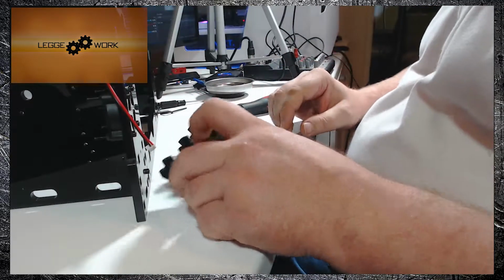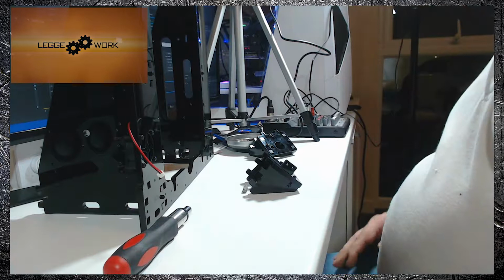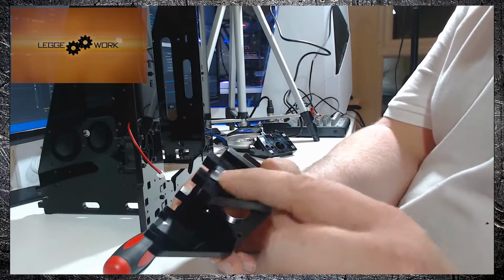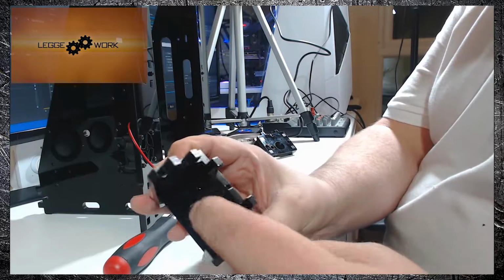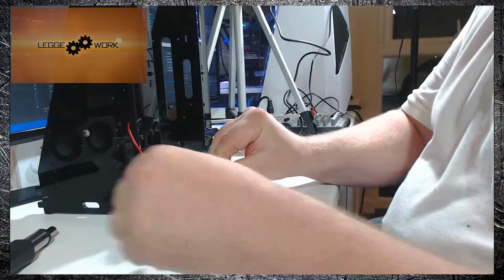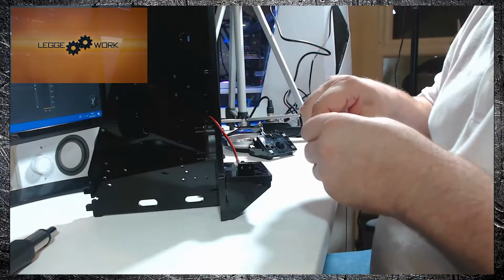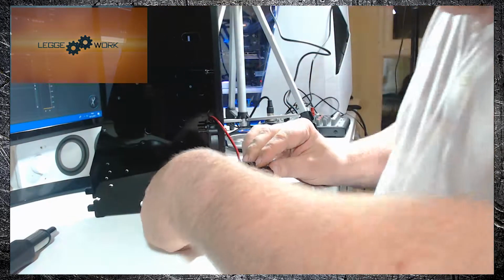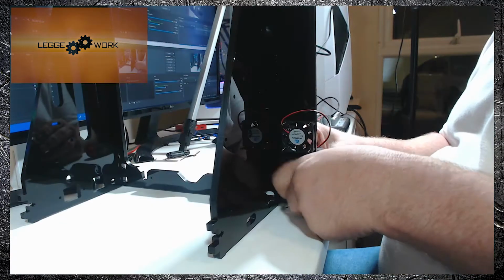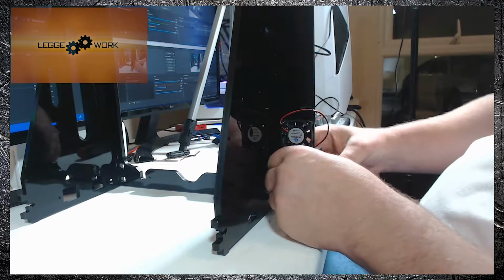And the next stage is to fit these to the main frame, like that. Okay, so fitting these can be a little bit awkward. So the tip is to take some tape one side, put in the square nut, and tape the other side. So the square nut is kept in place by the tape, and then you can simply place it in position and then secure it with the M3 screws.